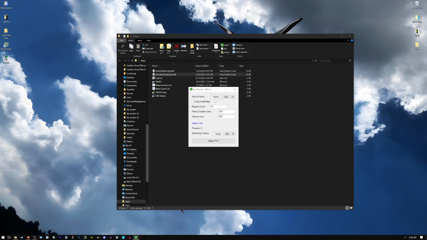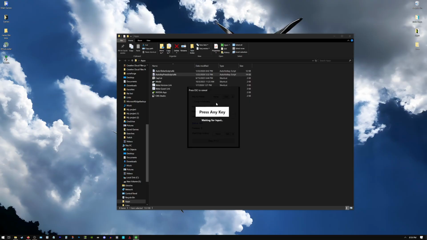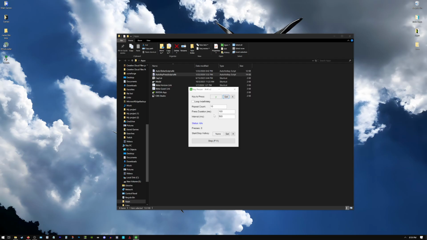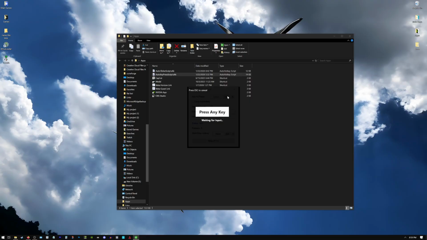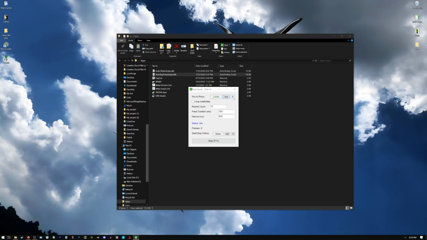So this is the normal thing. I've fixed the issue where you could not select the shift or space buttons. And also, when you press set, it has this new GUI thingy. When you hold down a key, it says press any key, then it says input found. When you let go, it selects it. So of course, you can press space, you can do shift, now you can do any button.